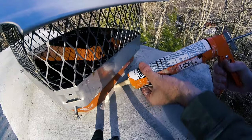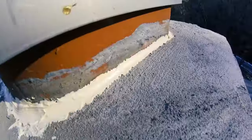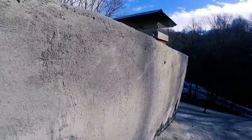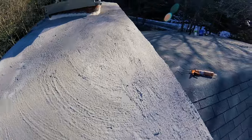It was getting really dark and I worked on this all night, but now it's time to apply some high temperature caulk around the chimney flue. So the Quikrete has to dry for 24 hours in 40 degree weather or hotter. Obviously it's not perfect, but it is waterproof and nobody can see it except for me and, well, YouTube.